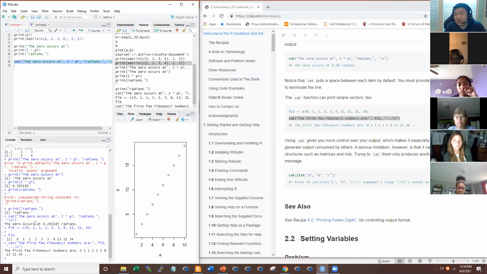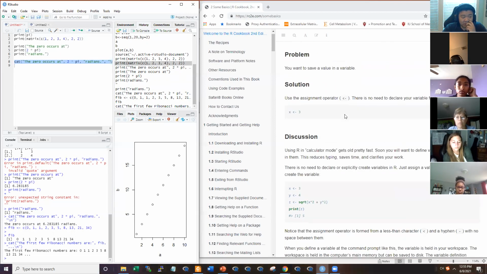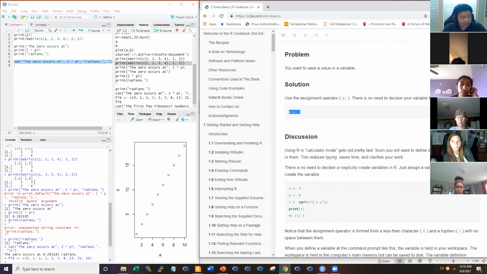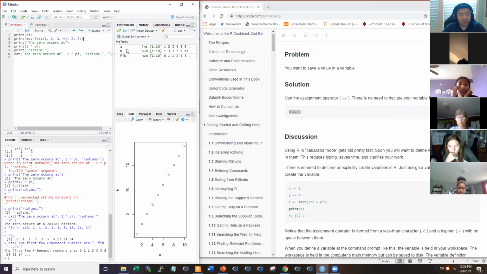It's not useful for data analysis, since in data analysis we don't need this kind of characters, but it's good sometimes if you want to write a report, there are ways to directly use R to generate that. And then the second part is about setting variables. For all of this, it's all about print and cat, and nothing will be left there. For example, here the environment, the only one we have defined is fib. But A and B were whatever I defined earlier.